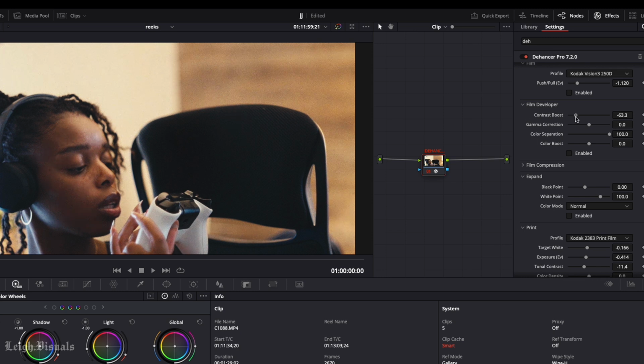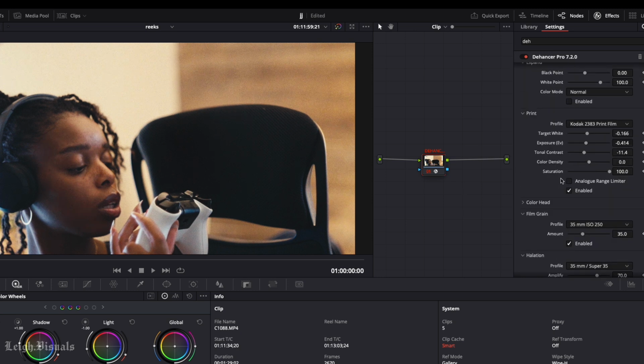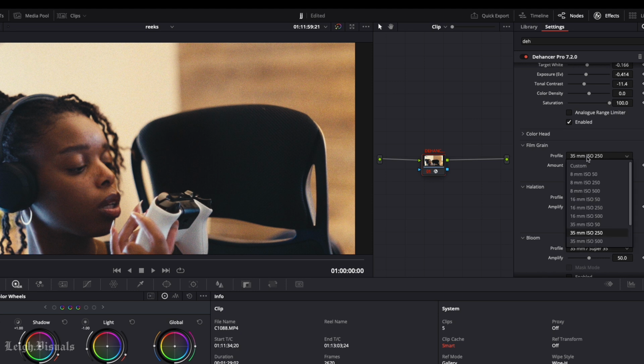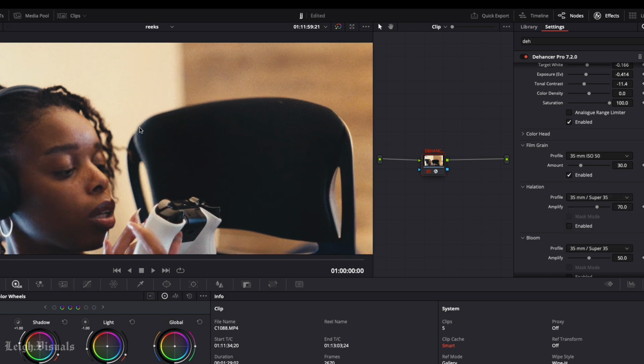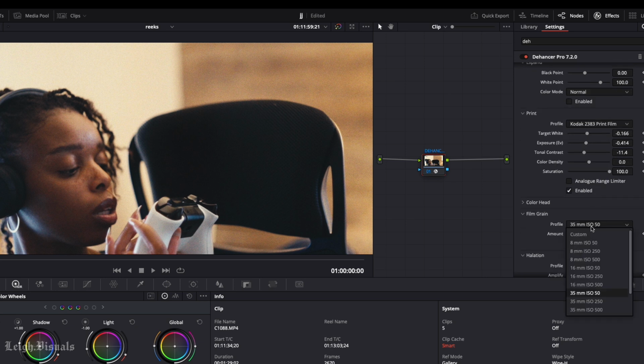You know what I need to fix first? The film is kind of messing with me. Let's do a 50. Oh, I don't want to go that low. Oh, I'm on the wrong thing. Excuse me.